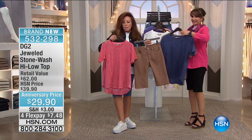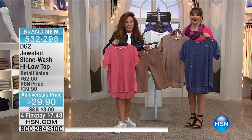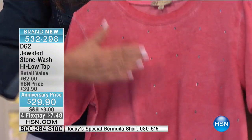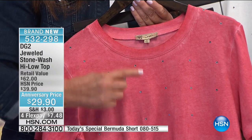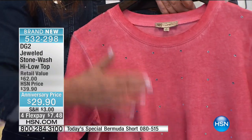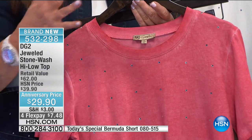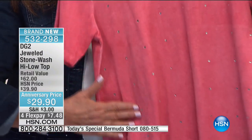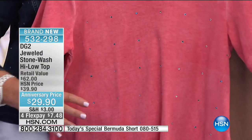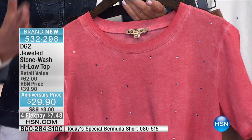When the camera comes back to us, we'll actually try to show these to you up close. This has so much detailing to it. It has so much integrity to it as a T-shirt. First of all, the color. We stonewash it. We dip it in dye. Now this is hand dipped. That's intensive. Then it's stone washed down with enzymes. That's intensive. That's why you get the great high to low color detailing throughout, which I think makes it a step above as a T-shirt. And then we go in and we rhinestone it, and that's $29.